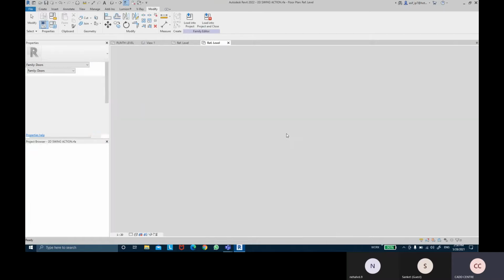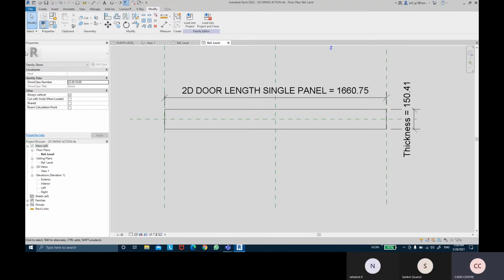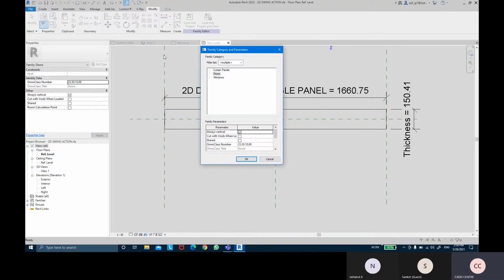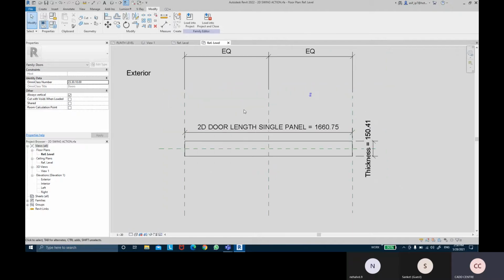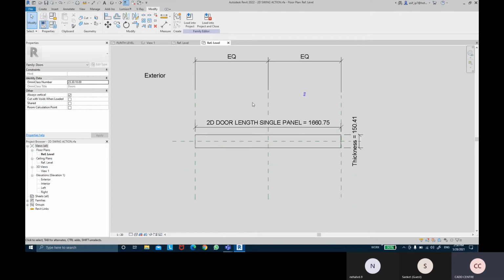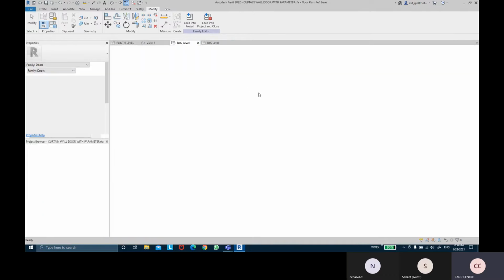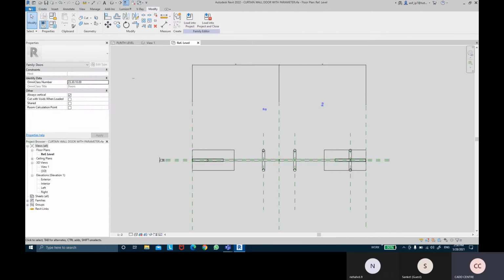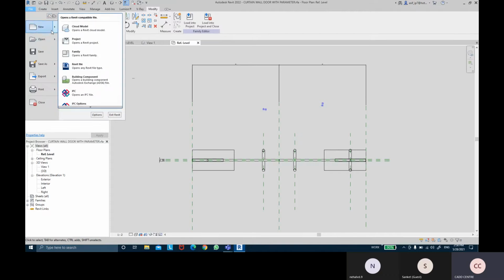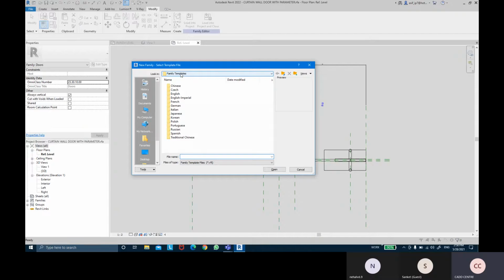So one more thing is the category of the template, that is not created in curtain wall door actually. Let's create a separate family only. So let's leave this family. Create in the detail family only, because we're just creating 2D elements.